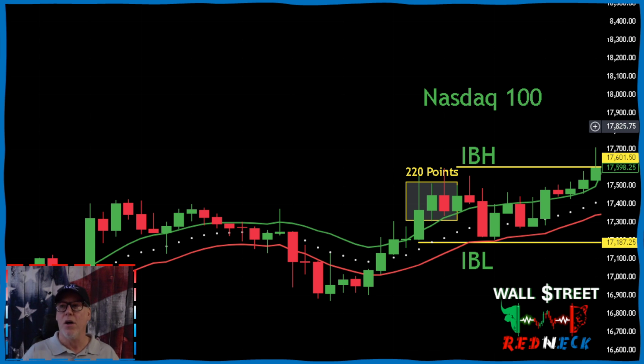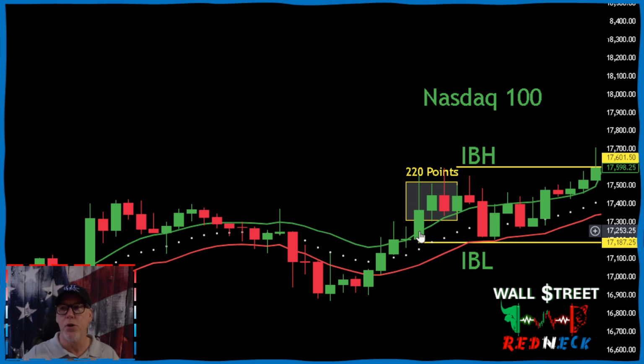Now, if you notice also, there's a box on here. That's what we want to stick to for the point of today. The point of today is to not over leverage your account. If you notice, I'll go to the first candle, which is the first 15-minute opening candle. This is a 15-minute chart, so each candle represents 15 minutes. The first candle has finished and gone to the second candle.